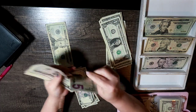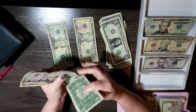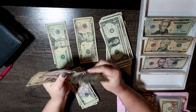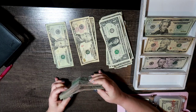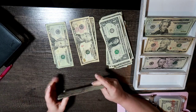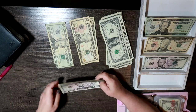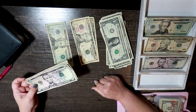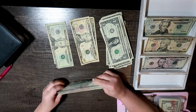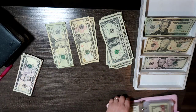I don't like spending my $5 bills. I like to save them. Sometimes, depending on my budget that week, I have to use $5 bills in my home savings or something like that, so I'm not afraid to put them into my binders. But over time, I have every intention of replacing all the $5 bills so that I can move them into the $5 challenge, if that makes sense.